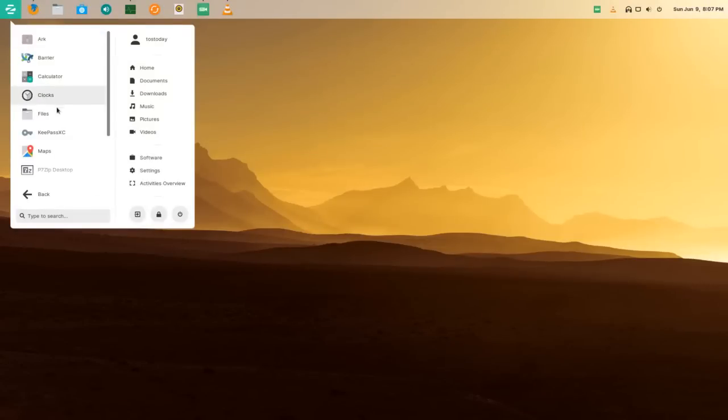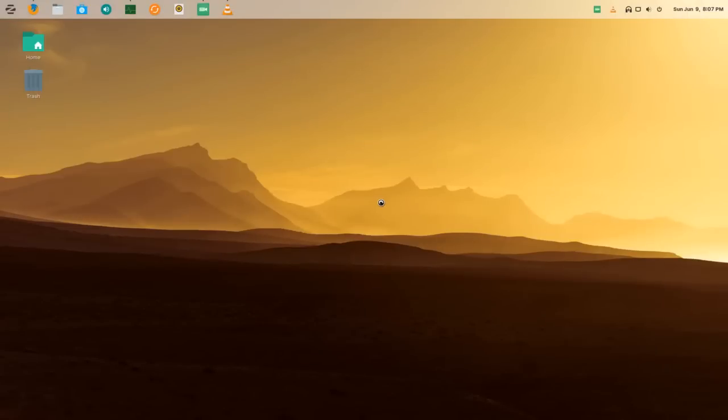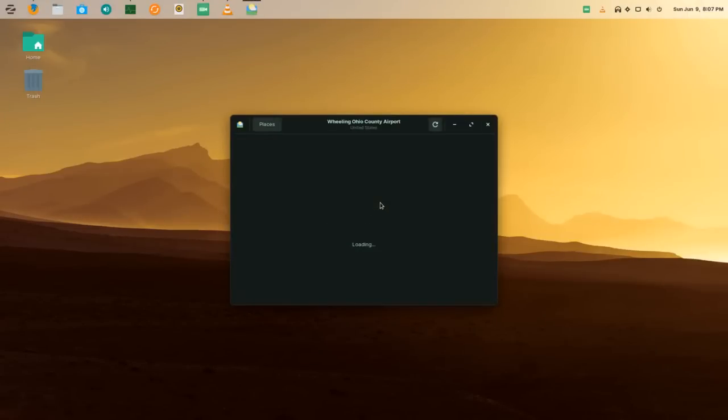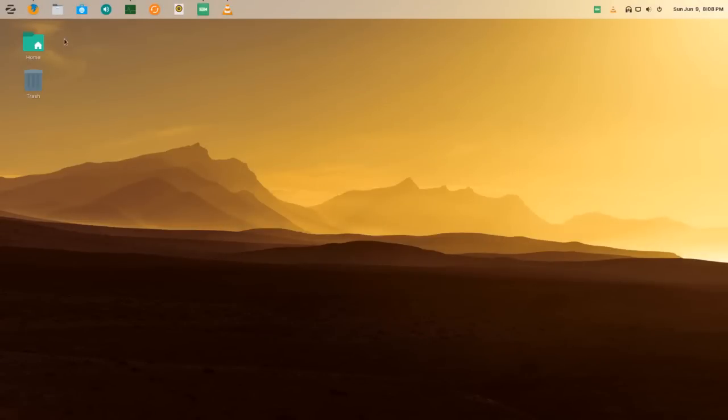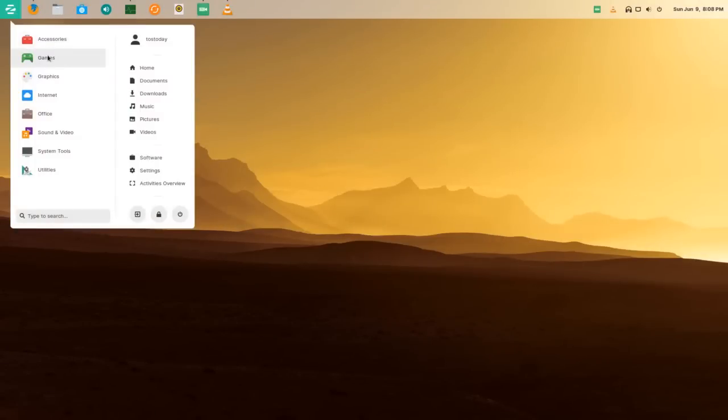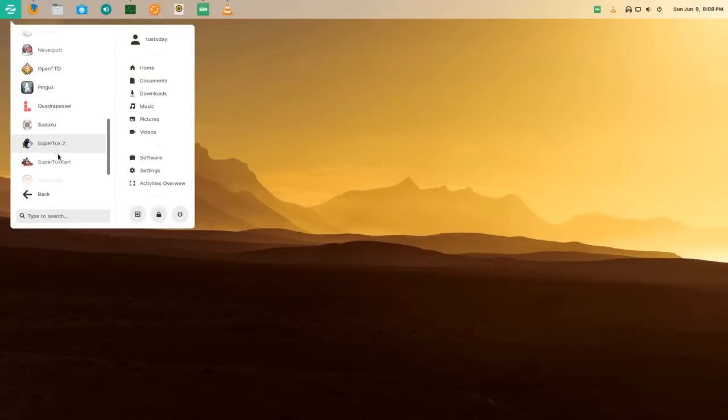Now, this has a modified version of GNOME, that is, with the application menu and a dashed panel type of setup here that works quite well. These extensions worked perfectly in my test, and they are designed for beginners, and this is how the GNOME Desktop should be, in my opinion.